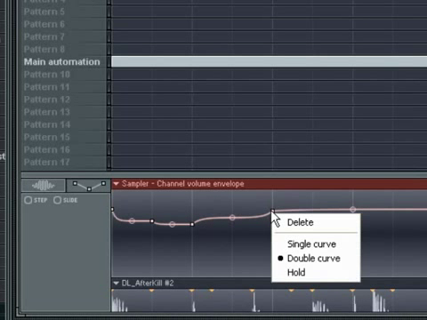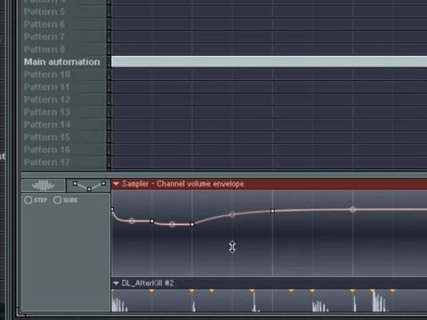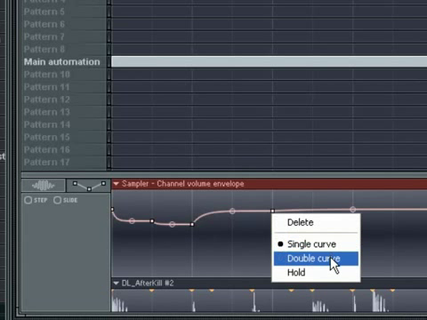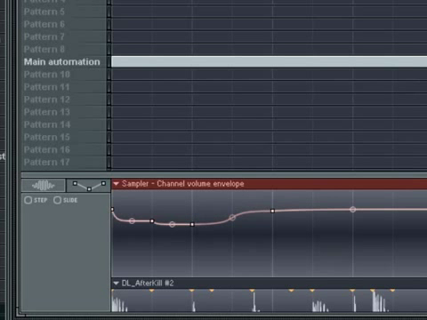A single curve is a standard default curve that can be shaped concave through to straight through to convex by clicking and dragging on the curve tension handle. A double curve is like an S-curve. Clicking and dragging the curve tension handle will alter the direction of the S. A hold curve creates a stepped curve where a value will be held for a period of time.